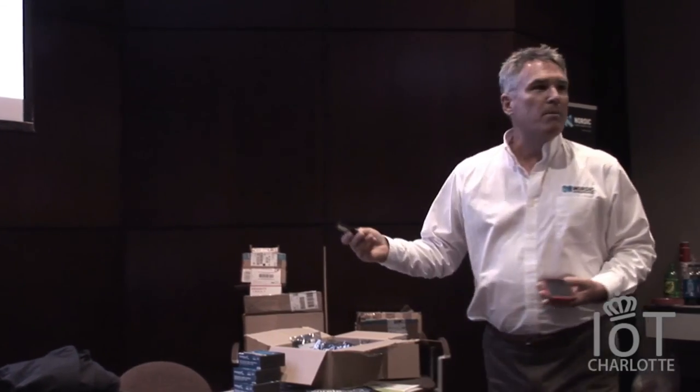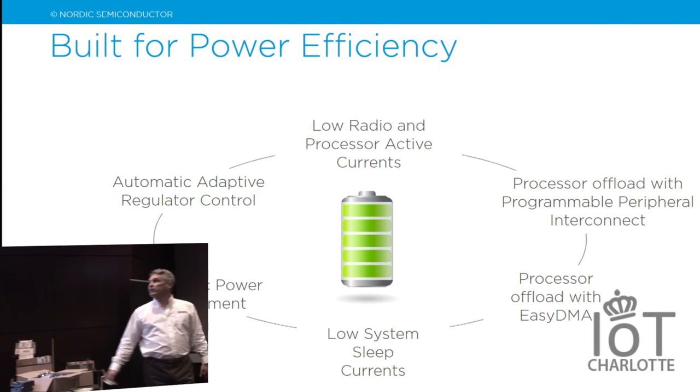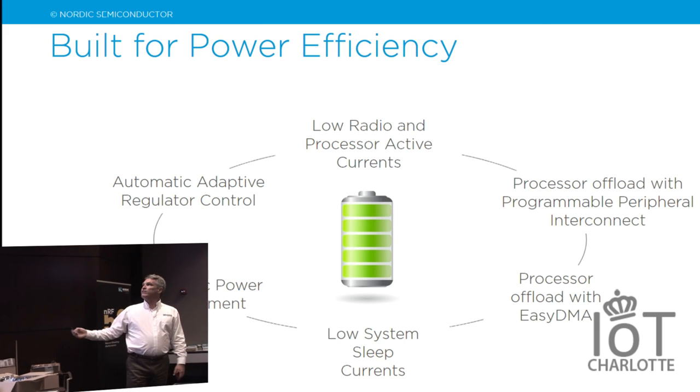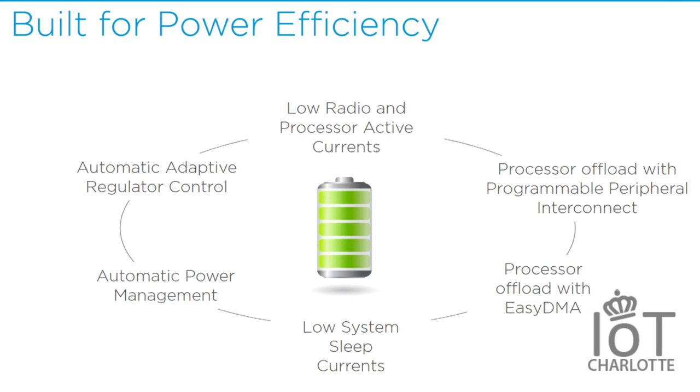Okay. Automatic power management, you don't have to do the management on this thing, it does it all for you. Adaptive regulator control, all that's on there, so it's built for power efficiency from the start. Ultra low power BLE, that's what Nordic is about.